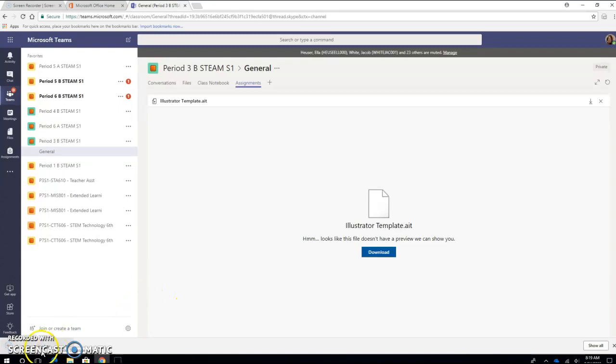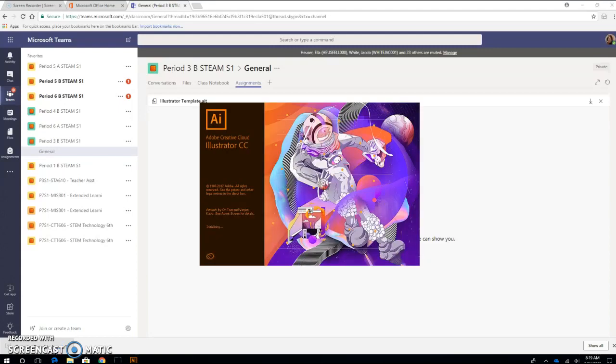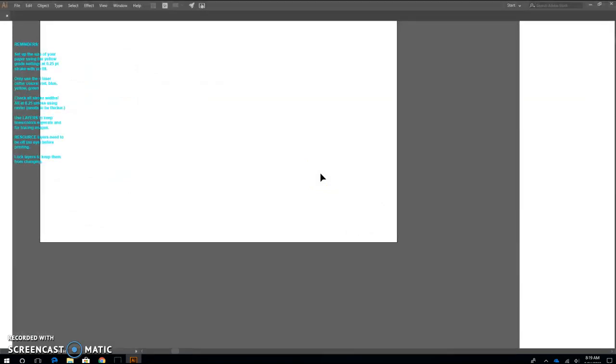It shows up in the bottom left corner, and when you click on it, it should open it automatically in Illustrator for you. This template's important when you're creating things for the laser cutter because it reminds you of the different line colors that you need to use when you're designing something for the laser cutter. And it sets those colors in there for you to select. And those are the only colors you should use when you're designing for the laser cutter.